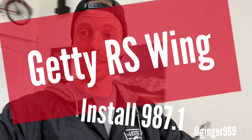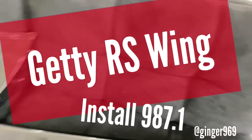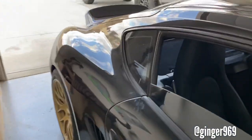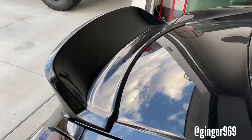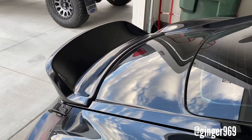All right, guys, we are here and we are going to be putting on this guy. But first, I've got to take off what I think is a beautiful PDI ducktail. So let's go ahead and remove this first and see what we're working with here.